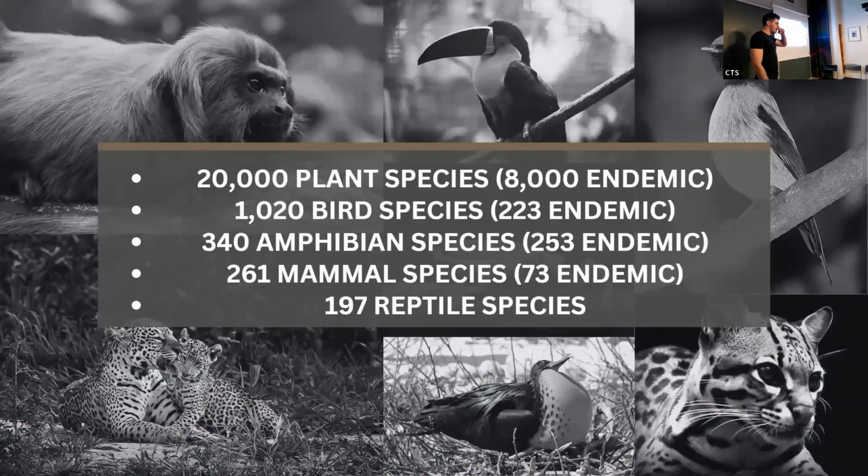Just bringing this biodiversity into numbers, we can find in this biome around 20,000 plant species, over 1,000 species of birds, and just to make some comparison, here in the Czech Republic, we can find around 400 species all over the year. Another number which stands out is the high level of endemic species of amphibians. There are over 250 species which are found only in that particular area. And besides that, we still find a lot of mammal and reptile species.